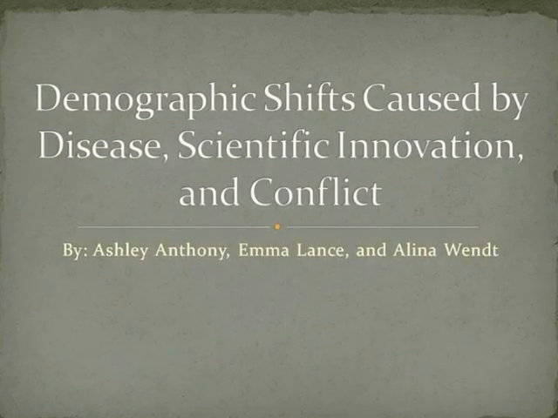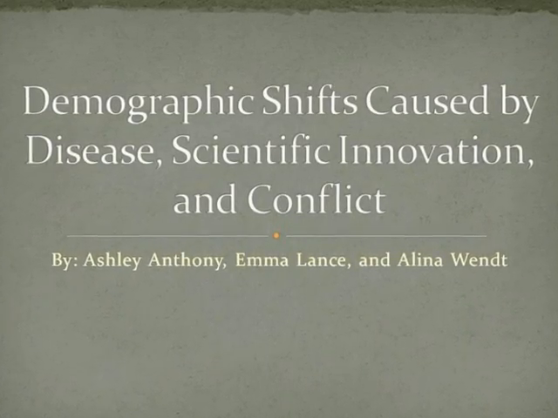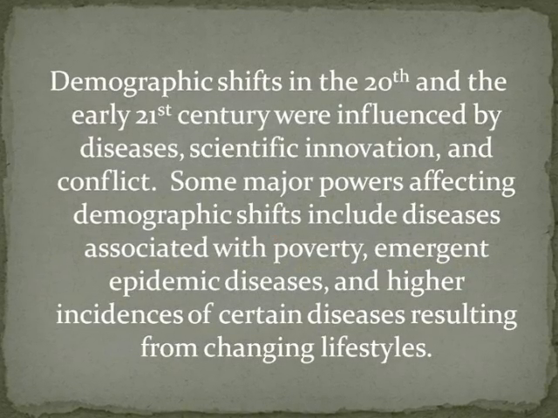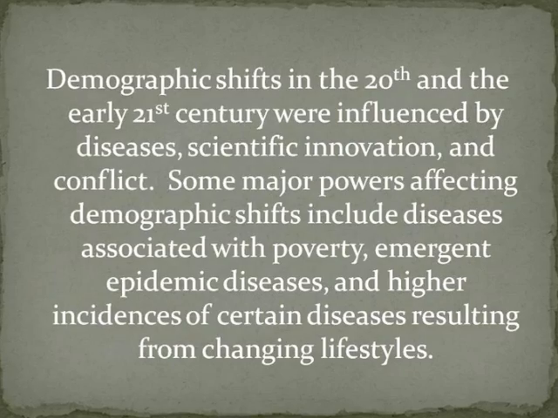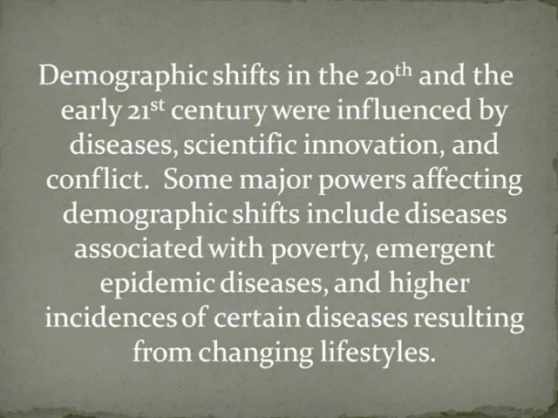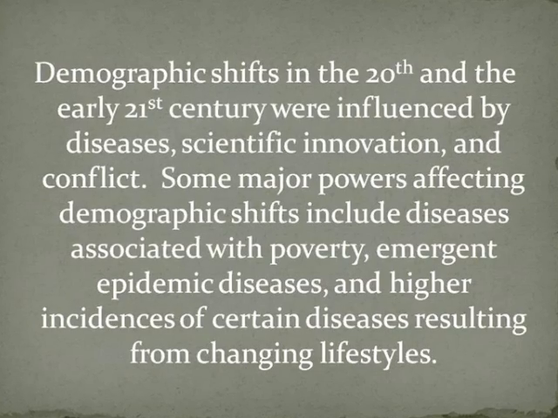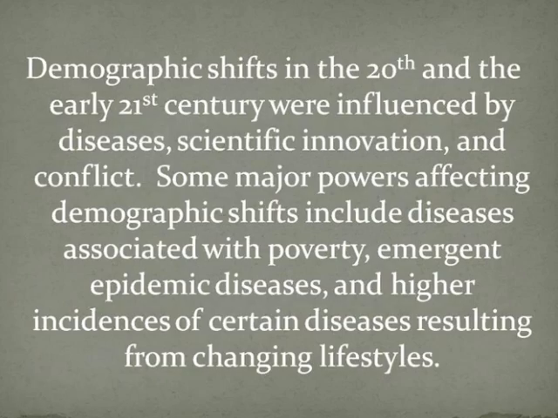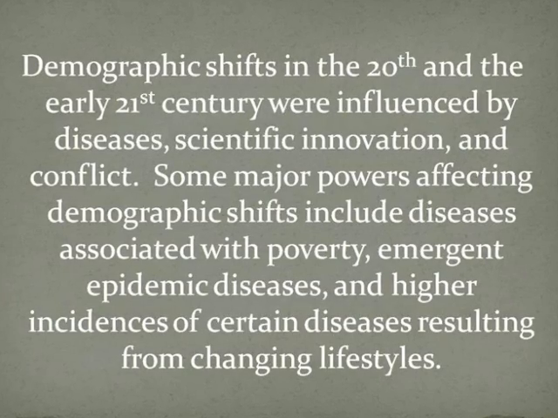Demographic shifts caused by disease, scientific innovation, and conflict. Demographic shifts in the 20th and early 21st century were influenced by diseases, scientific innovation, and conflict. Some major powers affecting demographic shifts include diseases associated with poverty, emergent epidemic diseases, and higher instances of certain diseases resulting from changing lifestyles.